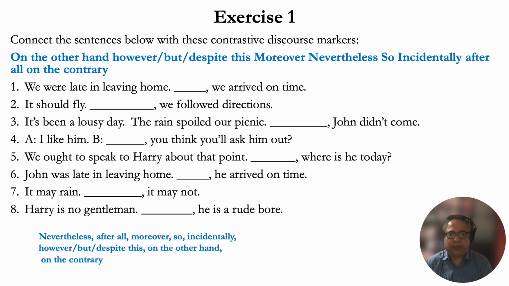Okay, so these are the answers. I'll go over just one and I need you to study the rest of them. Number 1, we were late in leaving home, period. Nevertheless, we arrived on time. Okay? So if you learn the contrastive discourse markers really well, not only can you use them in speech, but also for your professors when you write essays. Okay? These are very important. So you can contrast two sentences, or two opposite ideas, with these contrastive discourse markers.